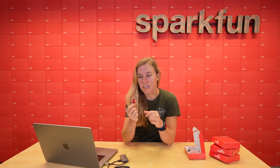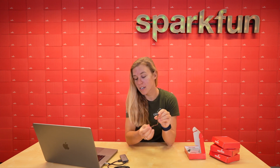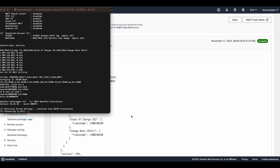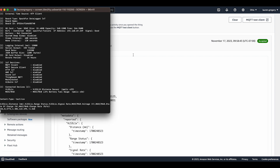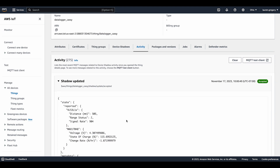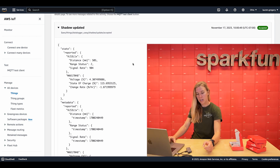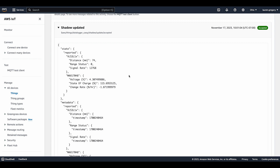Last is the quick distance sensor. This one is the VL53L1X — this really rolls off the tongue. We're going to connect this one up to the Datalogger and hit reset. It connected and everything's coming through. You can see the connected devices: the distance sensor. And since it's a distance sensor, we should get some distance reported — and there it is. Range status, signal rate. I'm going to put my hand over the sensor — and it changes. It's giving me the data I'm looking for. Taking my hand off, it's going to update. Takes a few seconds to update, and there it is.